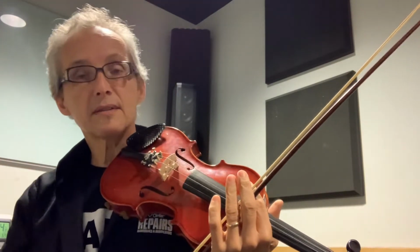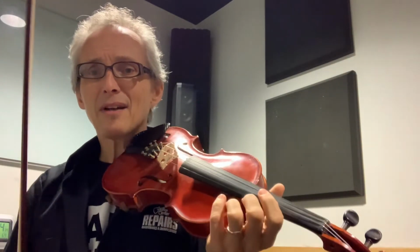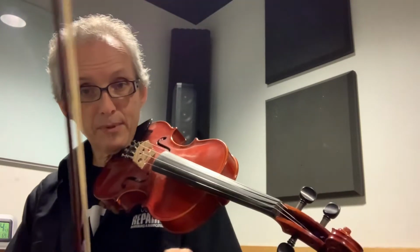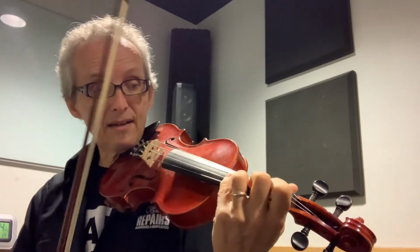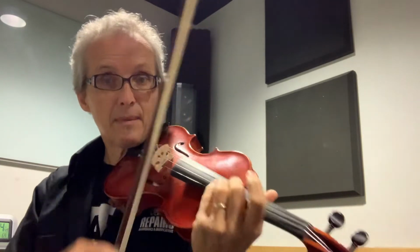Either way. Now there's another E flat, as you may know, up on the A string. So the fifth of the key, A, B, C, D, E, E is the fifth note. Fifth is the most important secondary note in a key. And it's open E. So how do you flat that? If you're new to the violin, you can't retune your violin, you know, real quick. So you put the E on the A string and flat it. Below fourth finger.